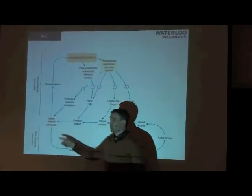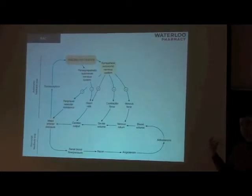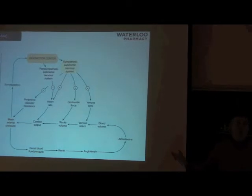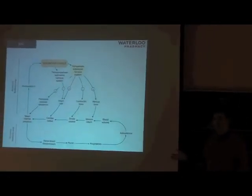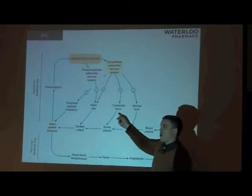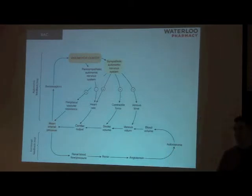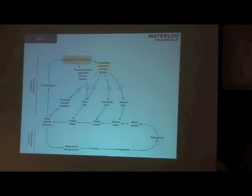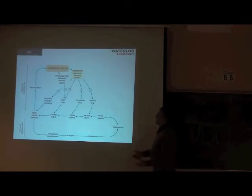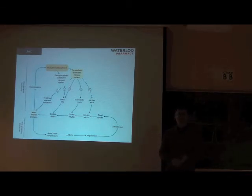This box represents the average arterial blood pressure. If there's a change in blood pressure, that'll be sensed in the cardiovascular centers in the brain, and they'll activate the sympathetic nervous system, the fight or flight nervous system, or the parasympathetic nervous system, usually called the rest and digest nervous system. This will react to that change by changing how hard the heart is contracting, how fast the heart is beating, and how constricted the blood vessels are. So if you inject yourself with epinephrine when you're not having an anaphylactic reaction, that would immediately cause the heart to pump harder and faster and your blood vessels to constrict, and your blood pressure to shoot way up.